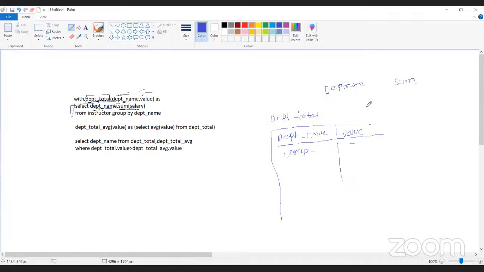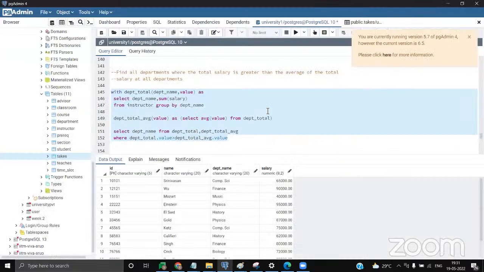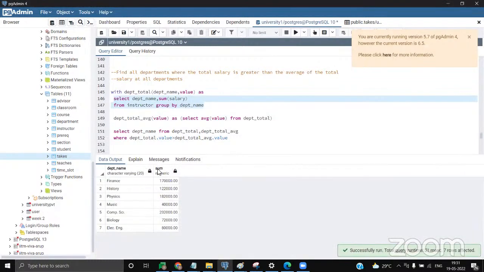Let me explain this subquery in pgAdmin, that will be better. This subquery returns department name and the sum. So department total will store this department name and the value.